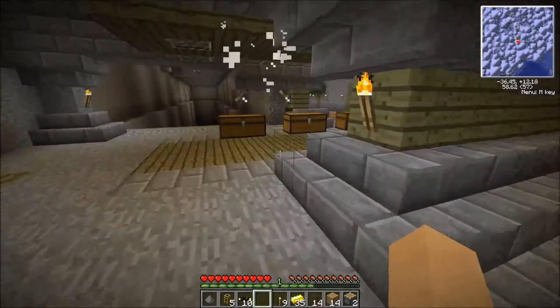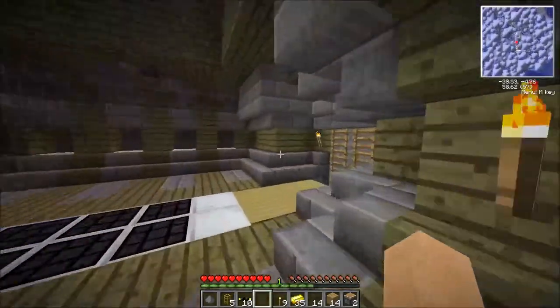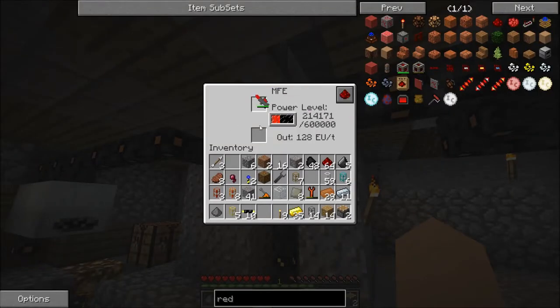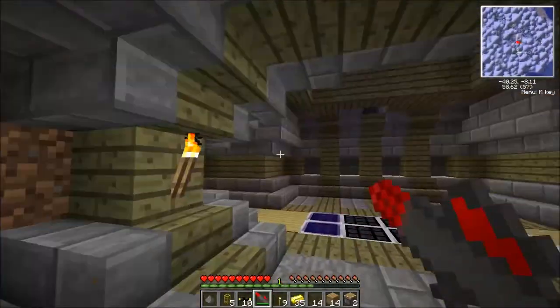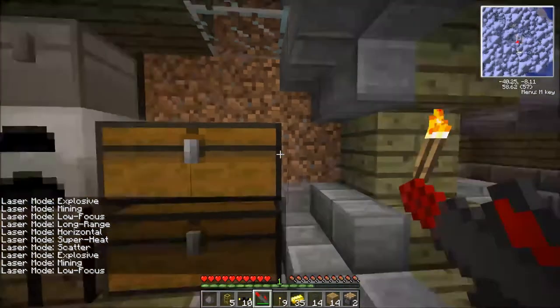What the hell? Alright, so we're gonna build a giant computer, and I know exactly where I want to build it, too. What's nice about computers is they don't use electricity for some reason, although they probably should. But, whatever. Let's see what we got here. Let's change this to low focus, just so we don't make a mistake.